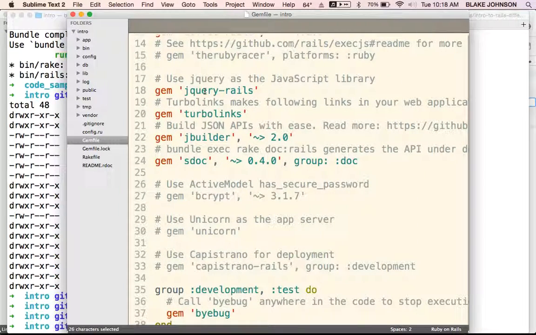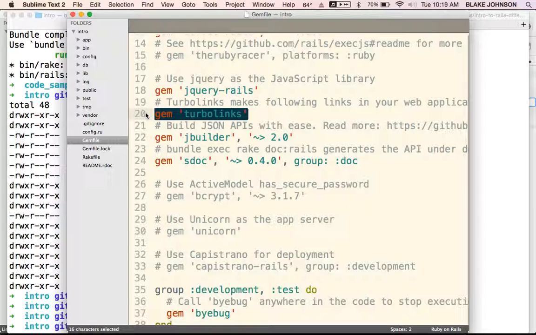jQuery is the most popular JavaScript library. So if you're using a JavaScript library in Rails, by default, I think since like Rails 2-ish, it includes jQuery. This Turbolinks thing is something that DHH, the creator of Rails, was a big fan of, to combat the switch of a lot of people's web apps to mainly JavaScript MVC.